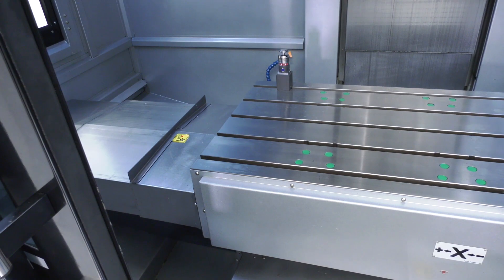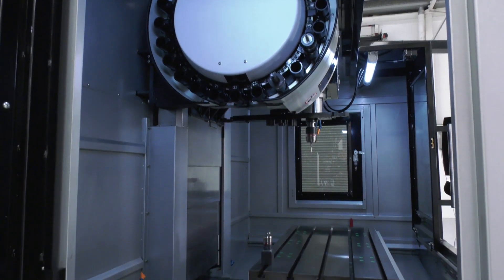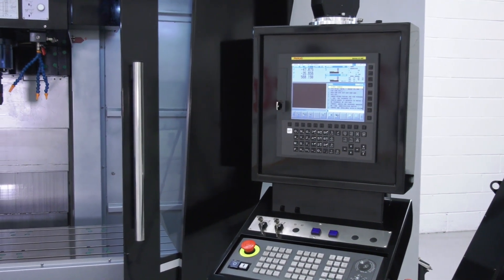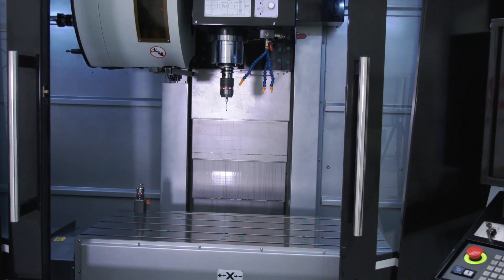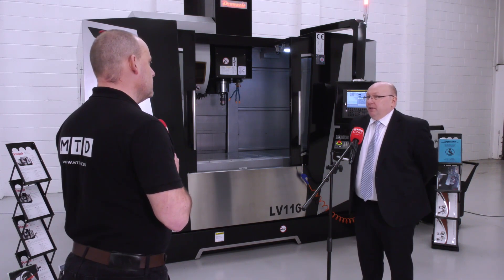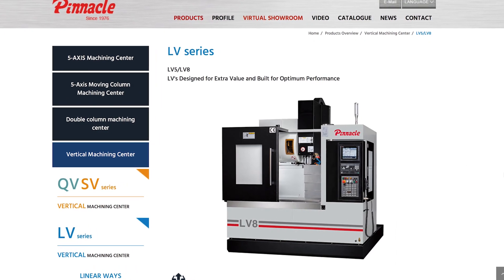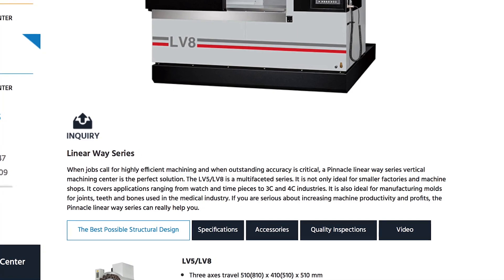Doing my due diligence on the machine — the build may be slightly different, there are some advantages there. What does the machine come with as standard? This machine has got 24 tools, BT40, 20-bar through spindle coolant, and many options. There are 11 different spindle types — this machine has a 10,000 RPM, 15.5 kW spindle. We could go 12,000 RPM or 15,000 RPM, and we can also go with a BT50 spindle. The same size machine is available as a box way machine for extra weight and extra strength.